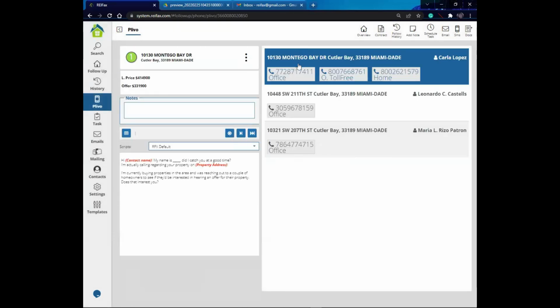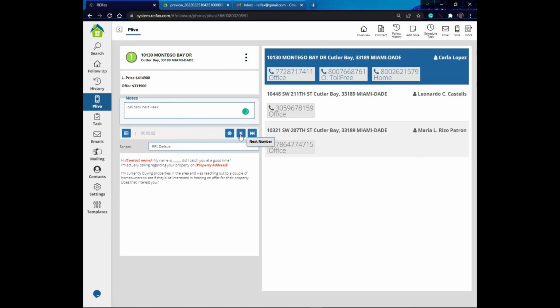This will show you, I selected three properties, yes, three properties selected. So it will show me all the numbers available. I can click on one of them and it will start dialing. I will hear the dial tone and the ringing. And once they answer, I talk to them. And once I hang up, I can put a note here on what the outcome of the call was. Call back next week.